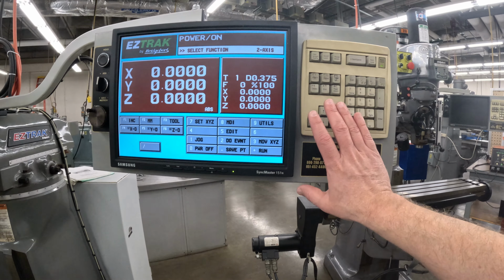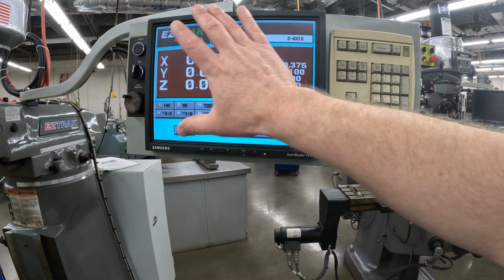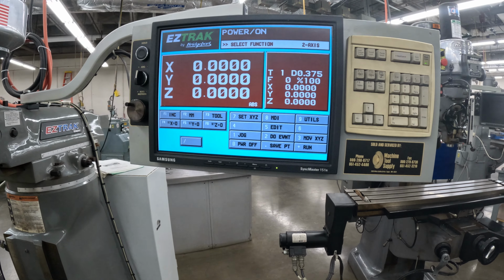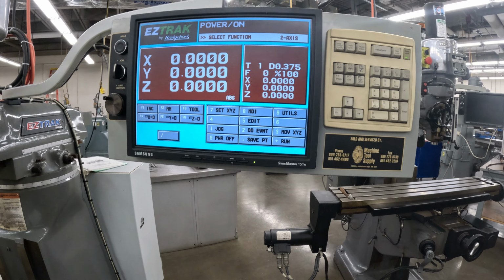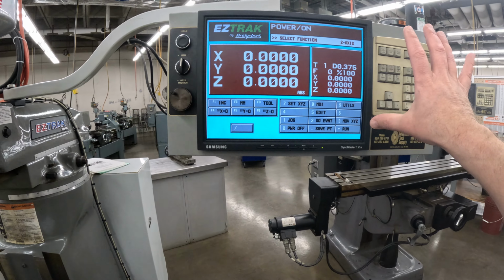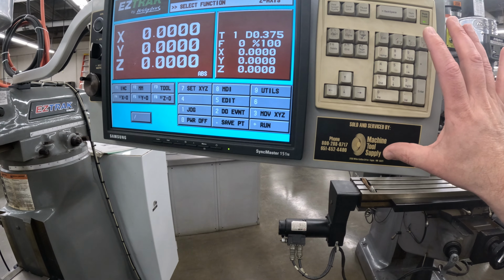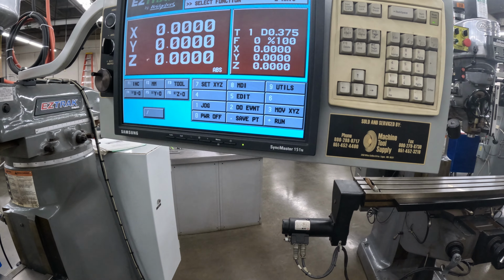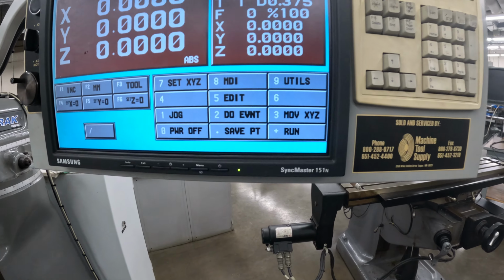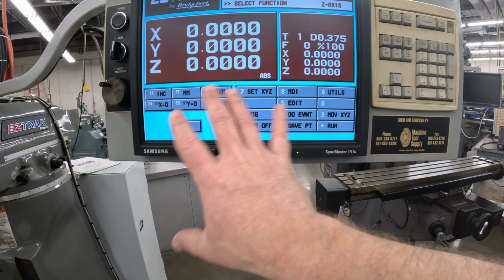This is pretty common in tool rooms. In the tool rooms that I worked in, we had other EZ-Tracks. There are brand names that are different than this. EZ-Track is a brand name by Bridgeport. These have Accurite slides. Accurite actually does their own system as well, and I was able to use that at one of the companies I worked at. They function very similarly. Once you learn how to work with one, you can work with all of them. So it's not a big step from one to the next. They have functions, they have buttons, they're similar.